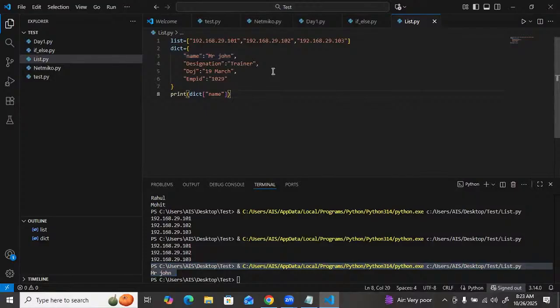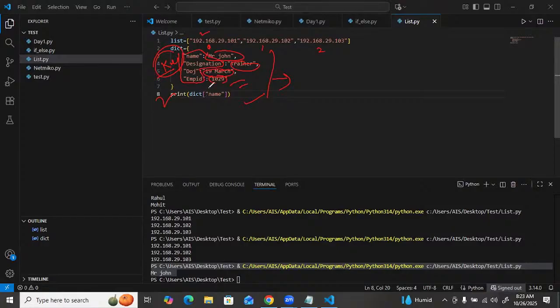What is the only difference? The list was indexing the data, accessing the data using the indexing format 0, 1, 2. Here we are accessing the data using the keys. This is called the key field. So we are creating a key and accessing the data using the keys. That is the dictionary. But both are holding the data. You got the point?